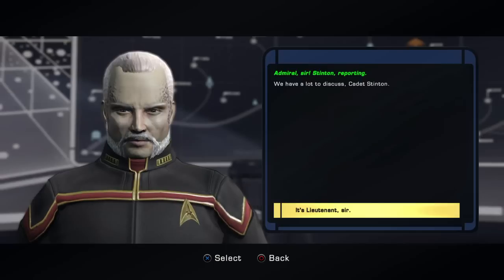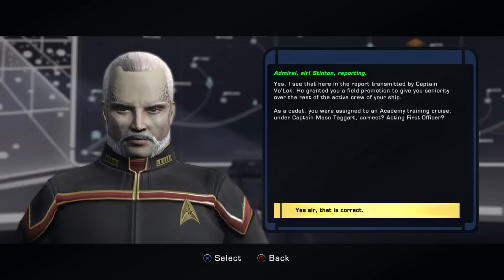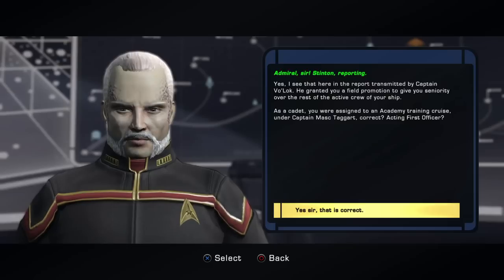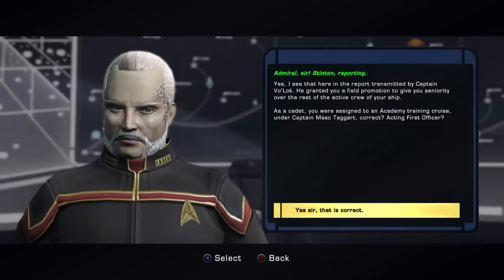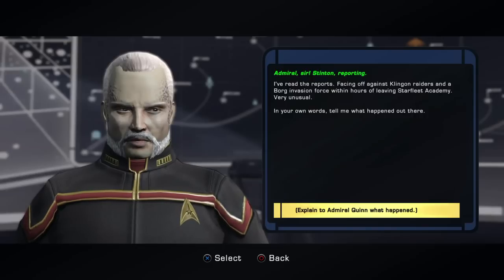We have a lot to discuss, Cadet. Oh, it's Lieutenant. Yes, I see that here in the report transmitted by Captain Volok. He granted you a field promotion to give you seniority over the rest of the active crew of your ship. As a cadet, you were assigned to an academy training cruise under Captain Mask Taggart, correct? Acting first officer? I've read the reports. Facing off against Klingon raiders and a Borg invasion force within hours of being in Starfleet Academy? Very unusual. Very unusual, but it got you to being captain of your own vessel very quickly.